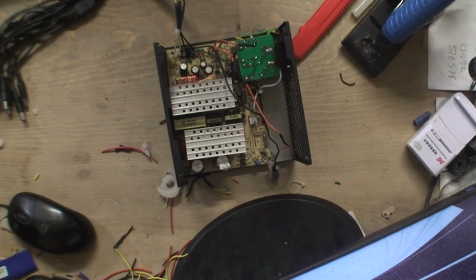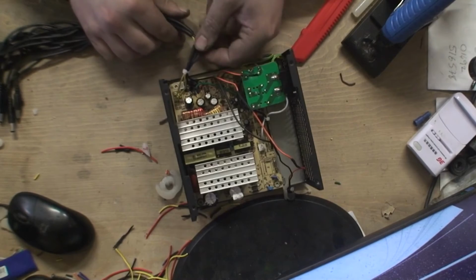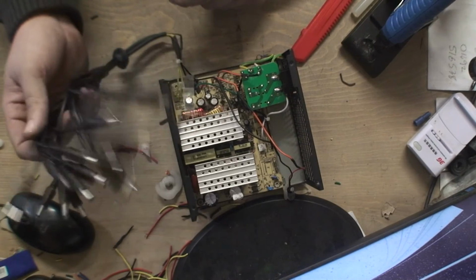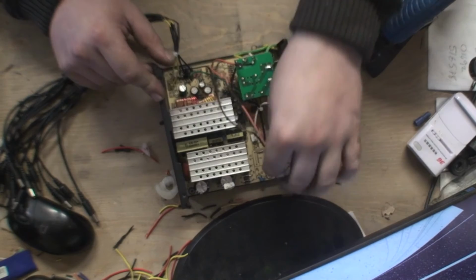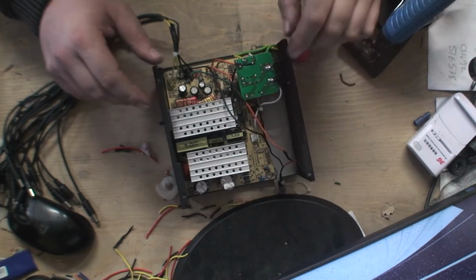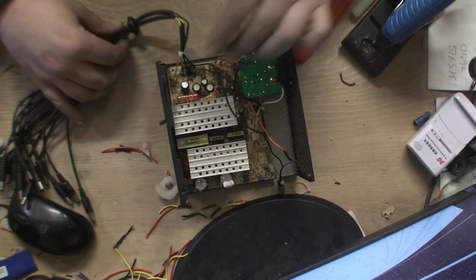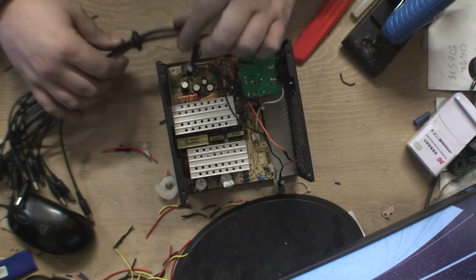Right, so I think we're sorted. I've soldered, oh you can't see, I've soldered and heat shrunk these four connections here, which basically hold all the power cables for cameras or anything really. I've also obviously connected this lighty majiggy thing here as well. So what I'm going to do now is make sure everything's not going to move around or float around or anything like that. So I've put a little cable tie here. I want to try and get this nice and neat.